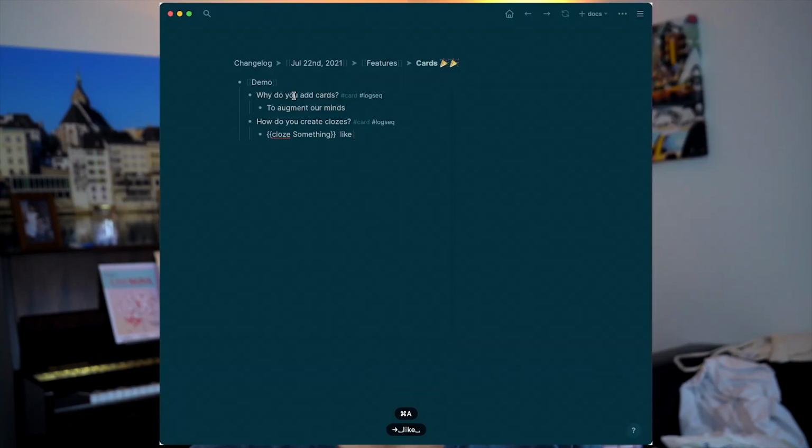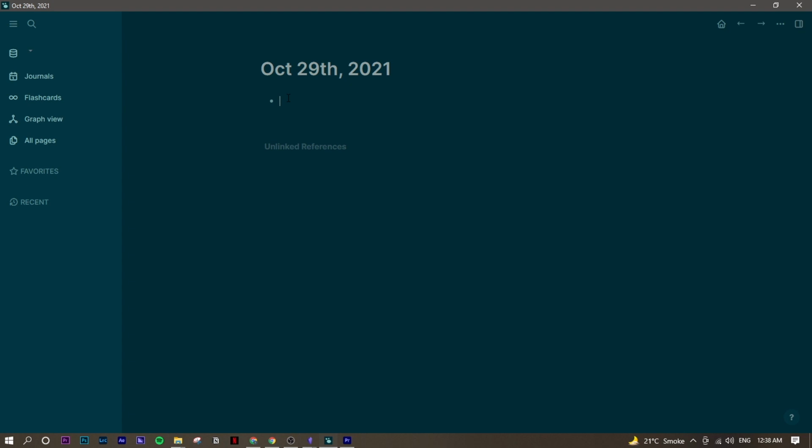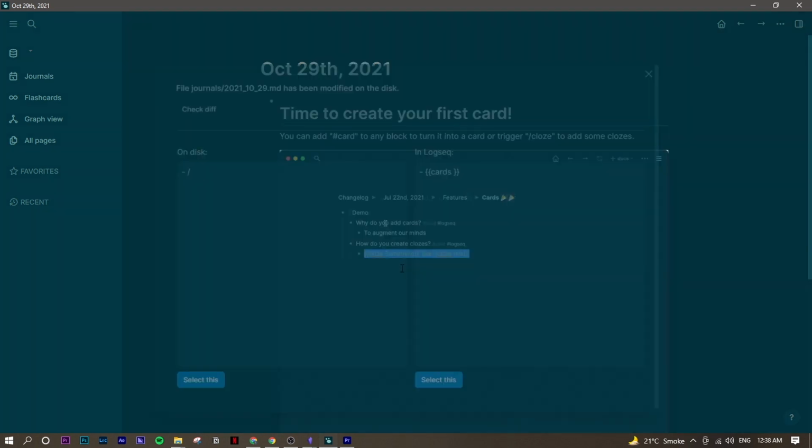This feature makes Logseq a great tool for medical students who have to go through a lot of research material. Logseq contains a built-in active recall system, so you can create flashcards by adding a hashtag card to your block, and you can also create clozes from the slash command. At the end, click View Cards in the menu option to answer the questions on your cards.